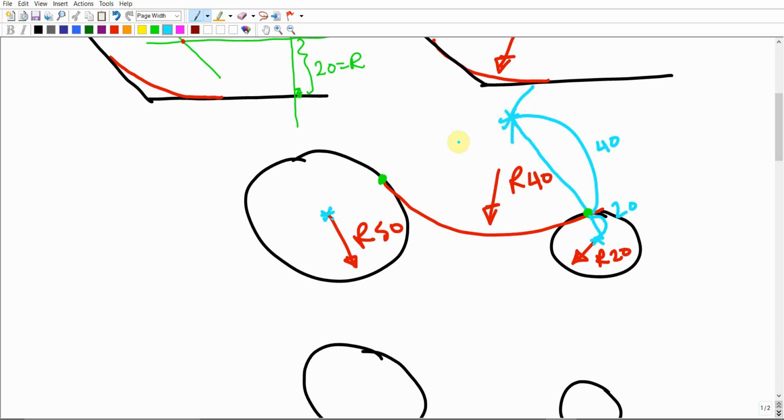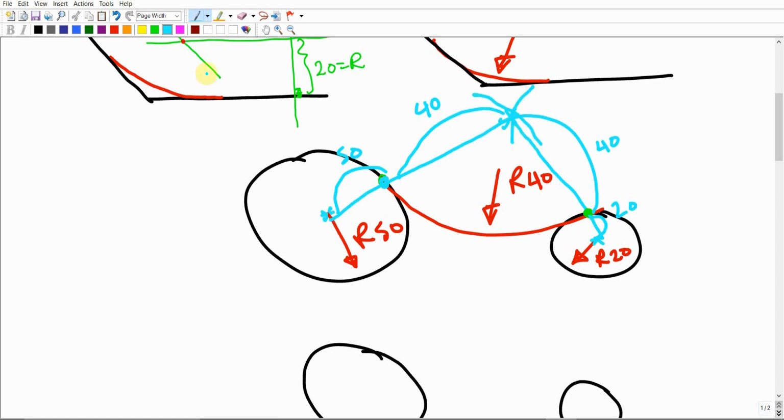Then, let us repeat the same from the other side. From this center, if you connect a line to the other center, it should go over the tangent point here, right? From the concept of tangency. So if I ask you how long is this distance, or what is the length of this line, it should be the 40 plus the 50, which gives us in total 90. So it means that if you fix from this center point and open the compass with 90, this is going to give us another locus.